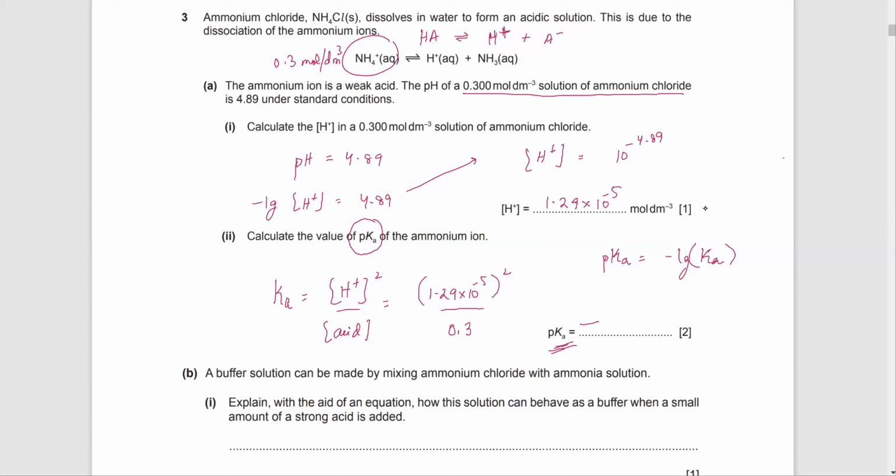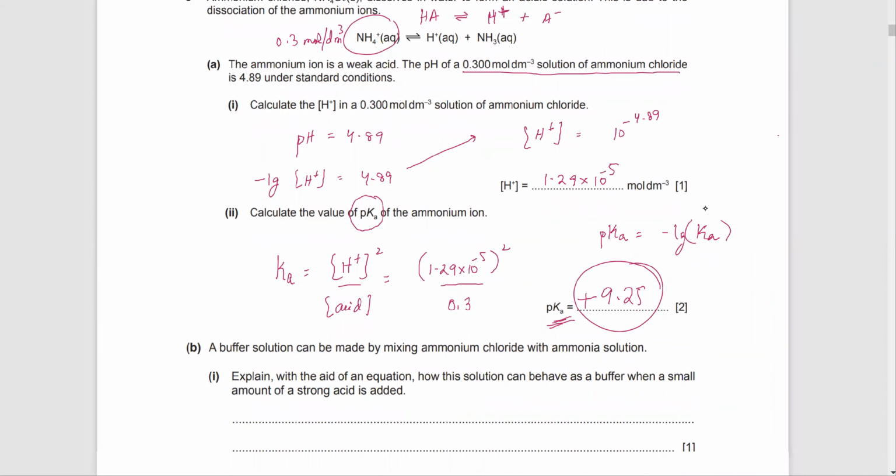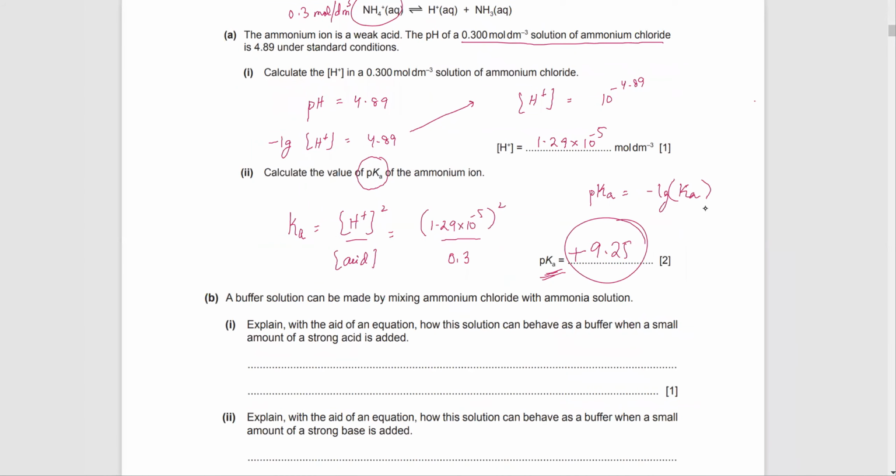Let me try this. 1.29. I got it now. Yes, it's 1.3. So everyone is probably getting a different answer. Mine is 9.25. I suspect it's probably 9.25. Can anyone do the calculation again? Yes, it's 9.25. Okay, but I rounded. I thought you were saying 1.3. So it's 9.25, and that is probably the correct answer.